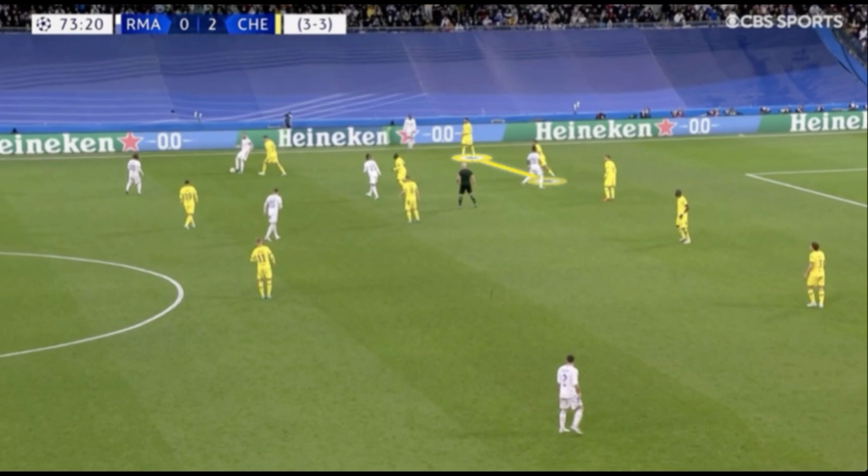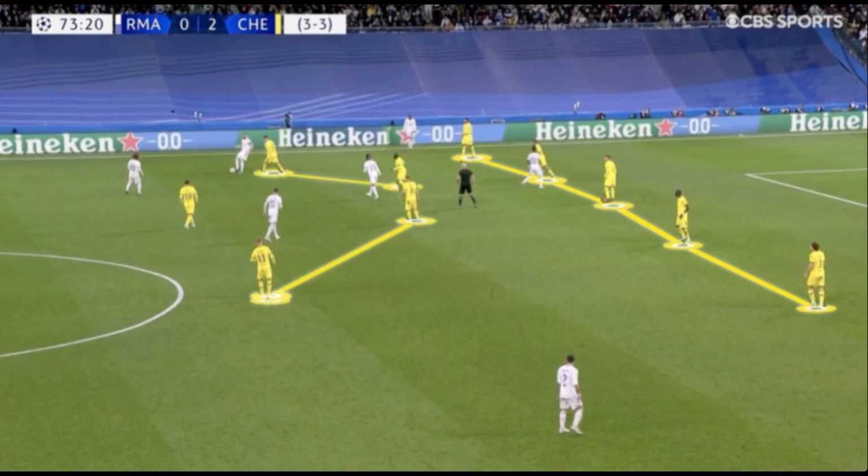Now we see later in the match, Real Madrid in possession moving into the final third of the field against Chelsea's low block, or mid to low block in this situation. And we see now it's the 73rd minute, 2-0 lead, and we see Chelsea move into a 5-2-3 or a 5-4-1. And this is a sensible change from Thomas Tuchel because this is very similar to how they normally play with 3 central defenders, and having a 5-4-1 or 5-2-3 in a low block shores up their defensive coverage and makes it very hard for them to play and get broken down against from the Real Madrid perspective.